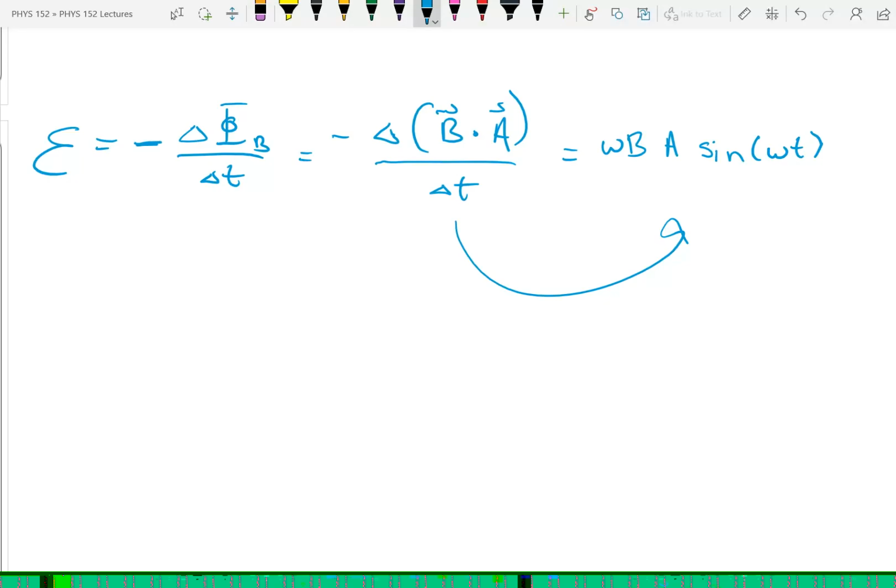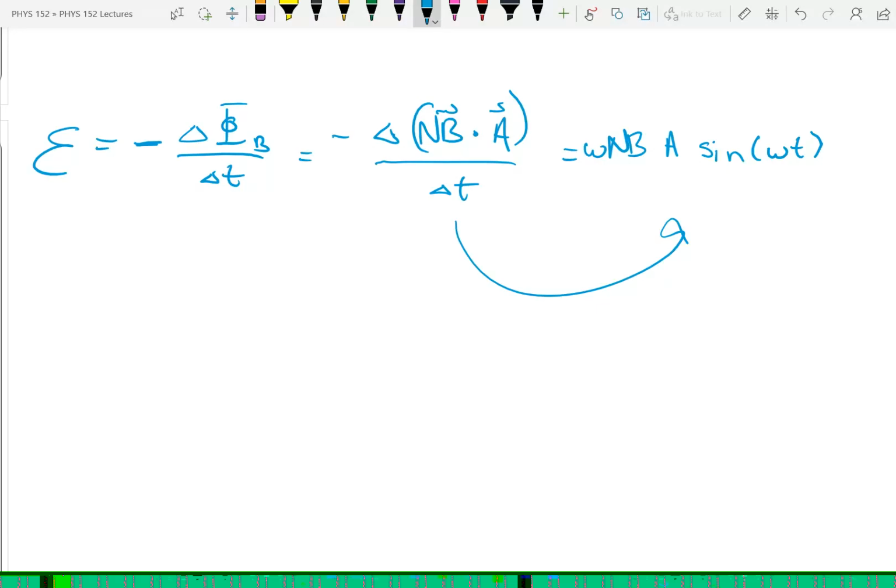But the EMF is just going to be omega, the rate at which it's rotating at angular velocity, times magnetic field times the area, times sine of omega t, where omega is the angular velocity. Now that's if you have one loop. What if you have multiple loops? If you have multiple loops, your flux, and you'll see the N put in different places, sometimes outside, sometimes in. I'm going to put it inside. So it's omega NBA sine of omega t. That's the EMF that's produced by a generator if it's moving at angular velocity omega.